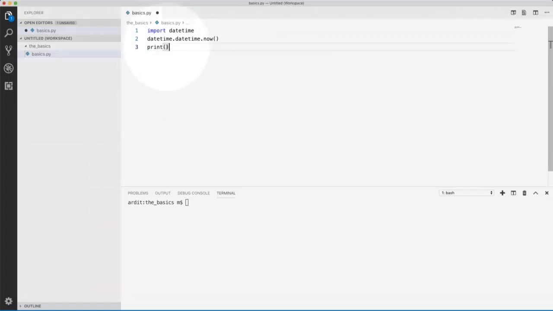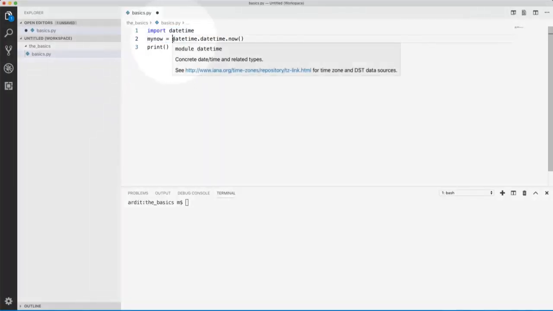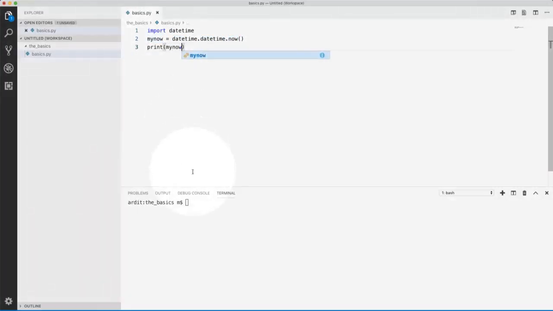So what I'm going to pass here is a variable that I'm going to use in here. Let's say my_now is a variable name, so that value now is being referenced by my_now, which I can call in here. Save the script. You can use the up arrow key to easily scroll through the previously executed statements in your terminal. python3 basic.py, so you get the output.